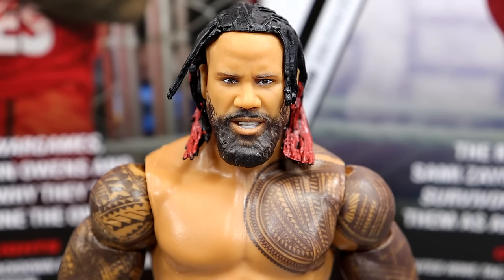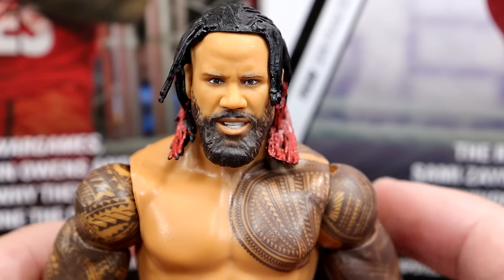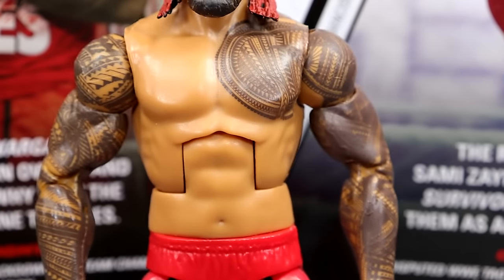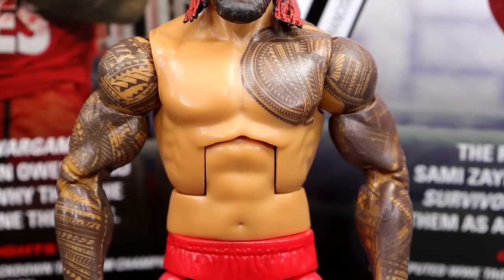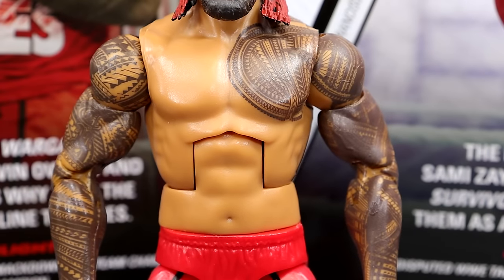So getting into Jimmy, man, starting out with the head sculpt, I actually like this head sculpt, and we know the track record with Jimmy, which we've touched on. Jimmy does not have a good track record when it comes to head sculpts, but I think this one pretty much captures him. Is it as good as Jay's? Maybe not, but I still like it. I think they really did a good job here on this head sculpt, and I do have the regular hair sculpt on there. I prefer this one over the push back, but this is one thing that I don't understand about this figure, is they gave him the Daniel Bryan torso. I do not, like, what do we do?